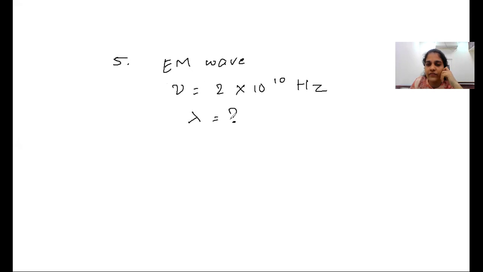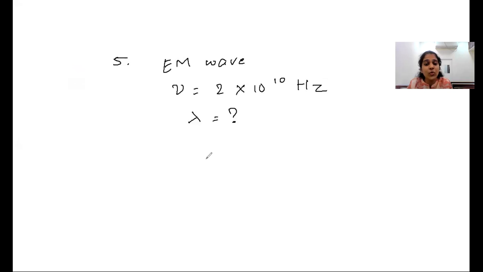Yes, miss. In an EM wave, the electric field oscillates sinusoidally at a frequency of 2 into 10 raised to 10 hertz. What is the wavelength of the wave? Okay, fine. So there is an EM wave. They have given us the frequency for it. They have asked us what is the wavelength, and the EM wave varies sinusoidally. That is what an EM wave is, right? I hope you all remember the electric field, and then there is the magnetic field, which is perpendicular, and all these things we have done already. That is just a little description about the EM wave given in the question. Actually, we do not need that for our sum.